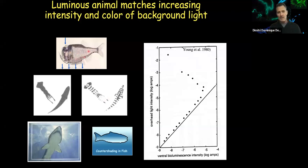And so this fish here that you will see in the movie is able to see the color that this environment is producing, and is producing the bioluminescence that matches exactly the same color. Now, how the information goes from the eye to the photophore is still unknown. It's a black box. This is very common in organisms that live in the deep sea. It's also very common for organisms that do not produce bioluminescence, but can produce light, the same way sharks are white. Because if you are under a shark, which I hope you are not, but if one day you are, you will not see it because it would basically be blending with the background.